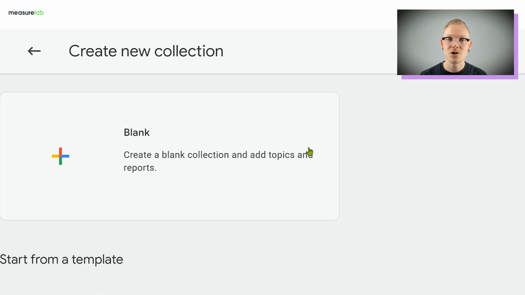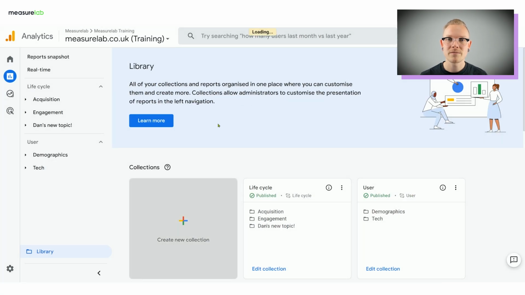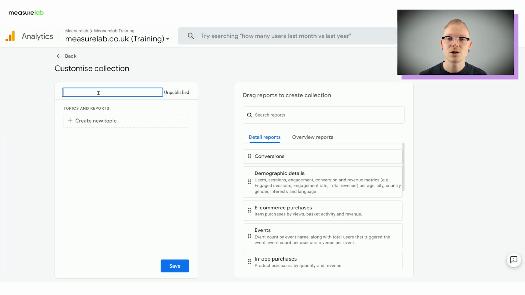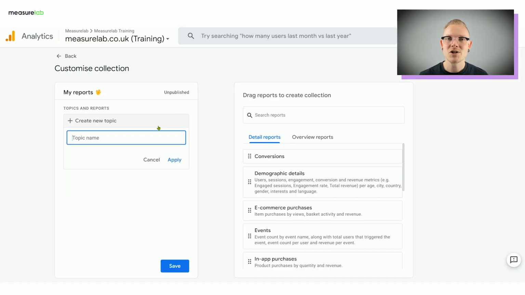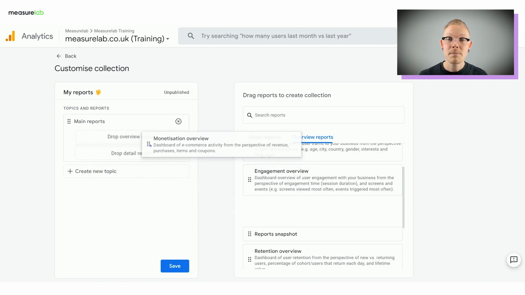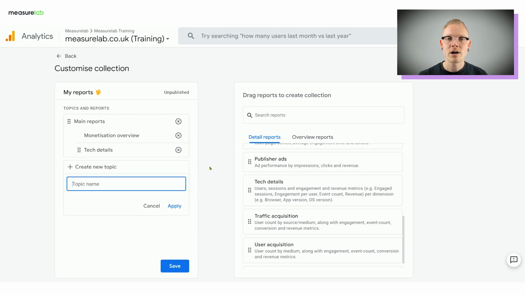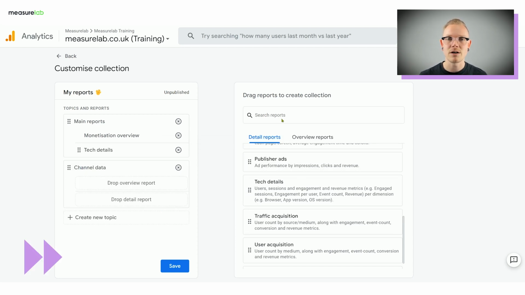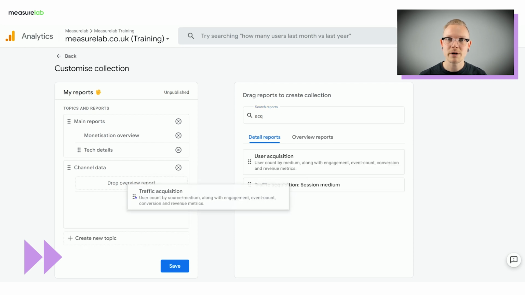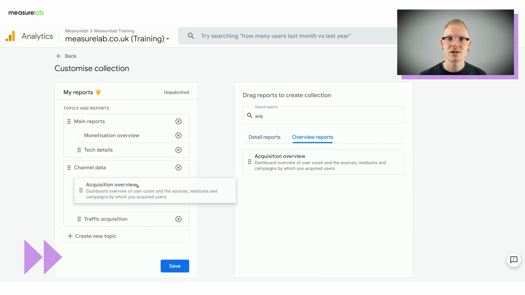I'm going to click Add New, and I'm going to build one from scratch. And so here, the first thing I do is give this collection a name. The interesting thing here is that we can add things like emojis as well as text into these names. Once I've given the topic a name, I can then start dragging reports from the right-hand side. And these can be existing reports, so I can have the same report appear multiple times in the interface, or it can be a new report, either a copy of an existing one or a brand new one I've created from scratch.